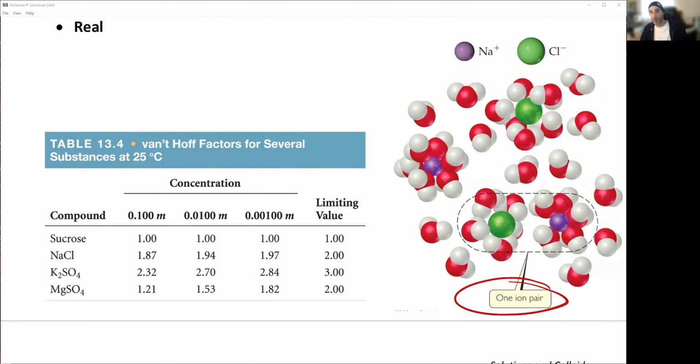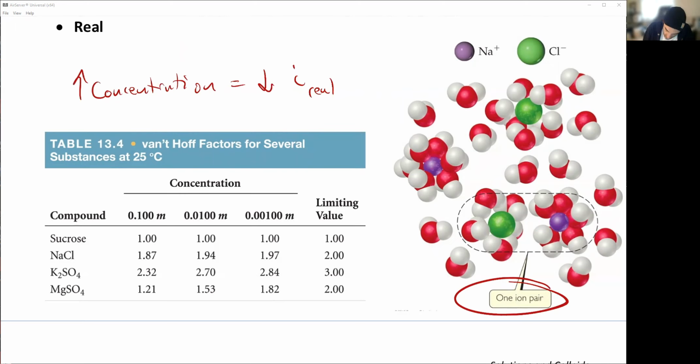You can have an ion pair when you have really large concentrations. Sodium and chloride can actually find each other in solution. And now that we have an ion pair, those things act as one particle, right? That ion pair is acting as one particle because they're close enough together. So what we notice is increasing the concentration equals a decrease in i in real circumstances. Normally we're just going to use the ideal van 't Hoff factor, which is based on the number of particles it can create. But in actual life, you see that they form ion pairs.